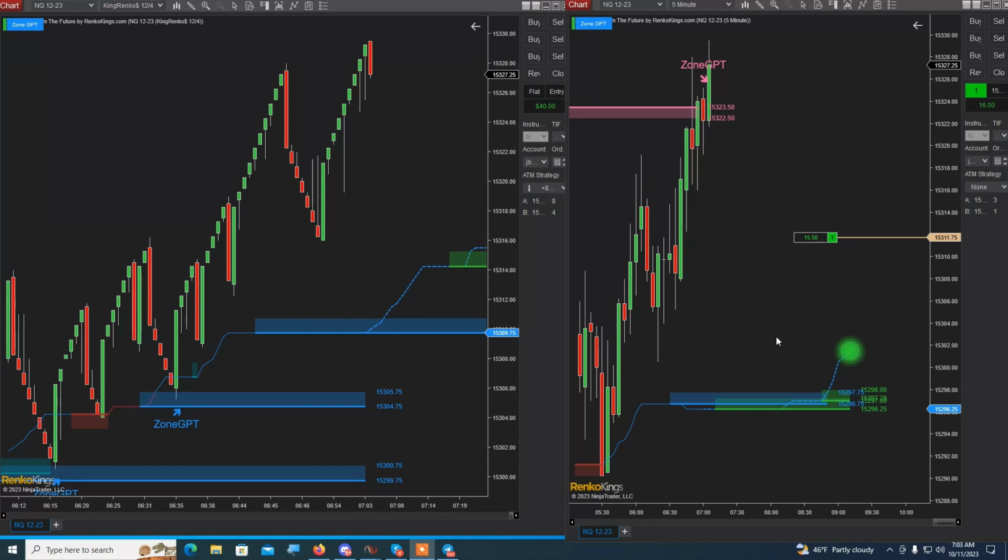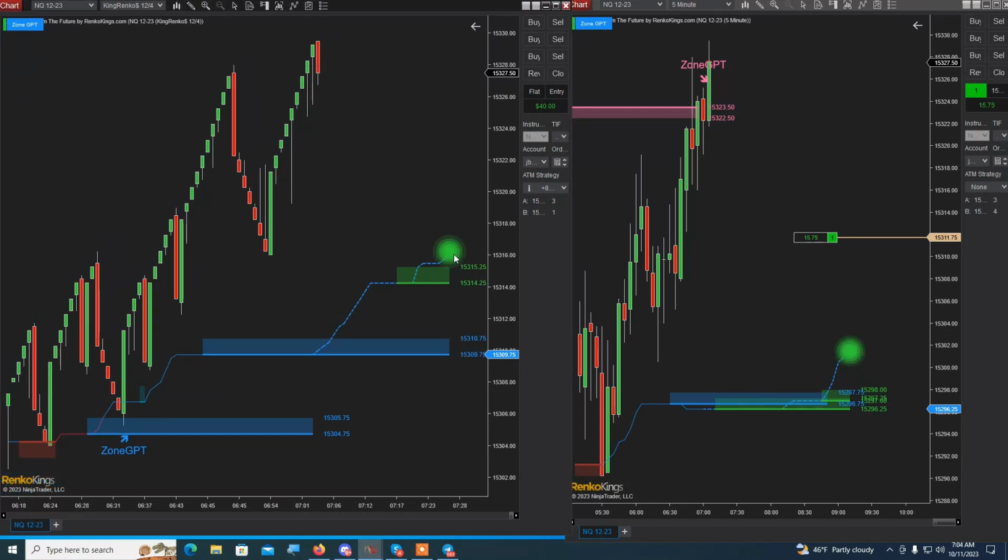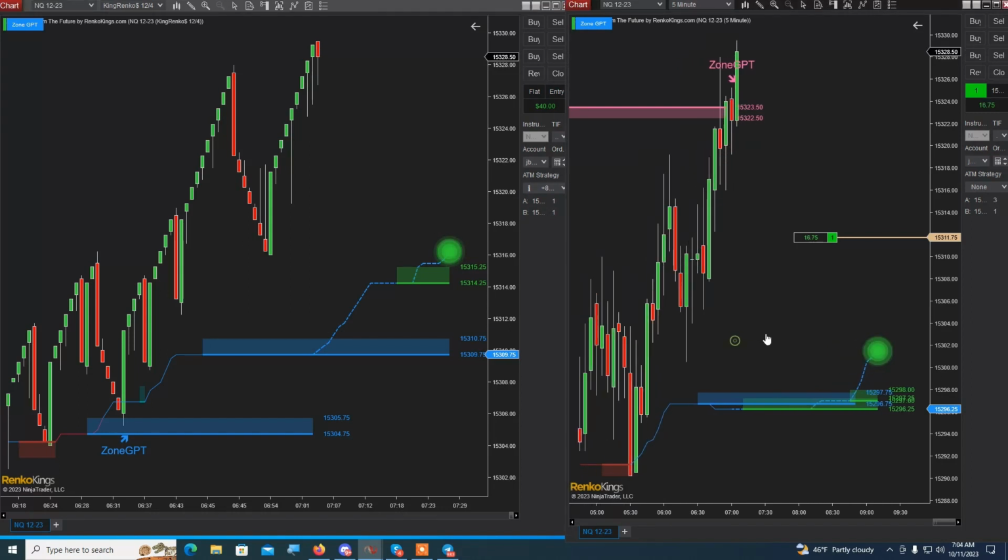Yeah, so the swing trade really taking off here. Looks like I missed a great scalp trade on a smaller time frame here with the torch being green. I'm not sure at what point this signal appeared. I just wasn't in front of my computer, but just looking for a retracement now to some kind of a zone that ZoneGPT created to try and take a scalping long trade. But so far really great on the swing trade chart.